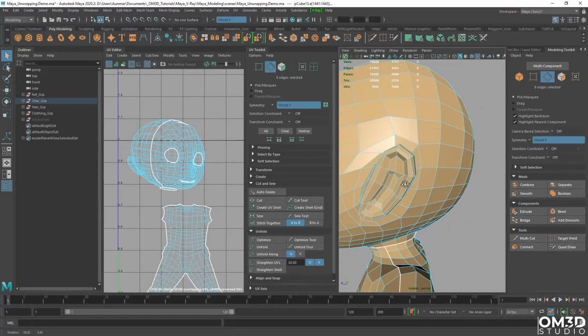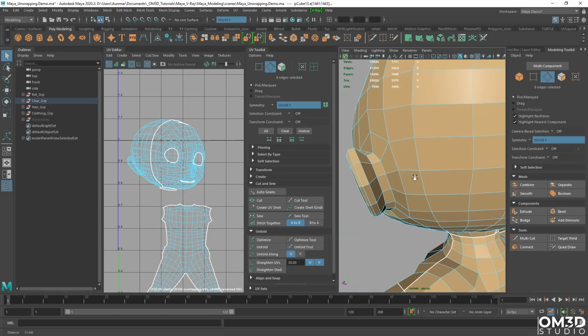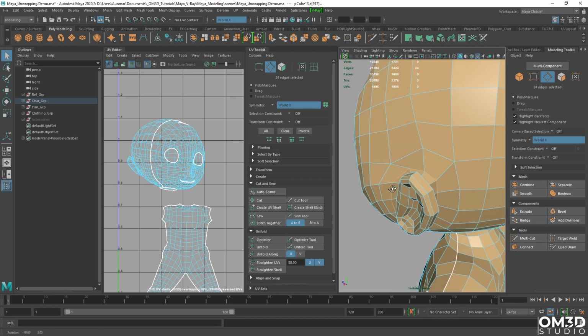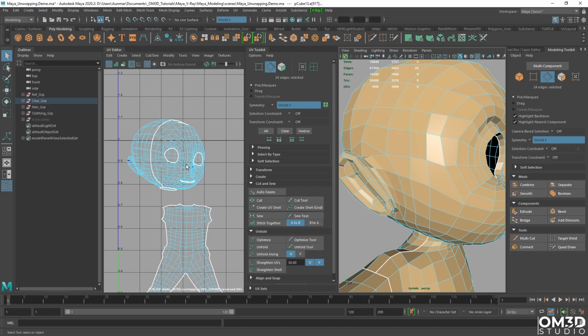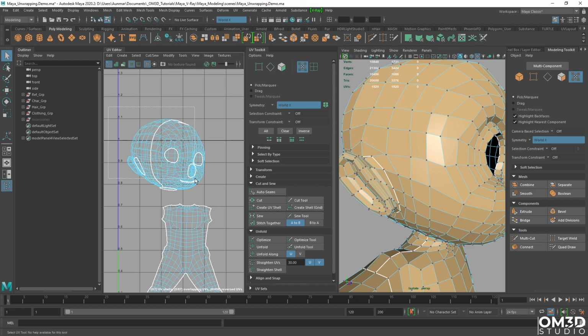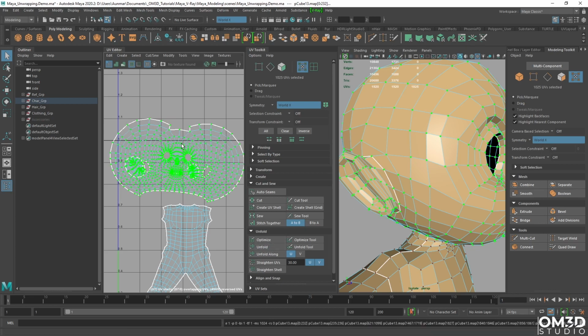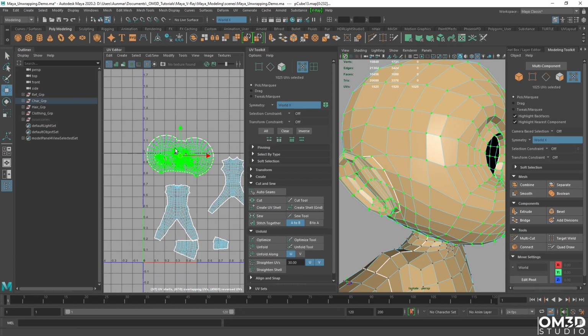And then I'm going to do the same thing for the ear. I'm just going to select this edge loop that goes all the way around the ear and then split that. And thankfully, because we have symmetry, we only have to do that once. So now I can select the entire head, or double click it, but we'll go ahead and marquee select and do an unfold. And there you go. Okay, so you can see that it unfolds pretty nicely here.